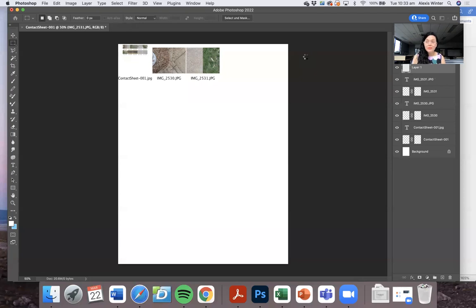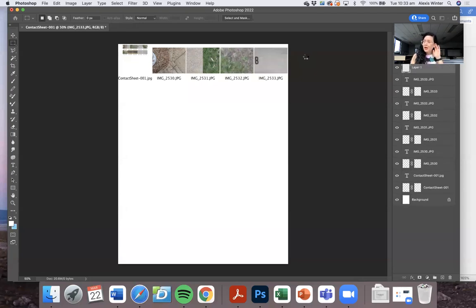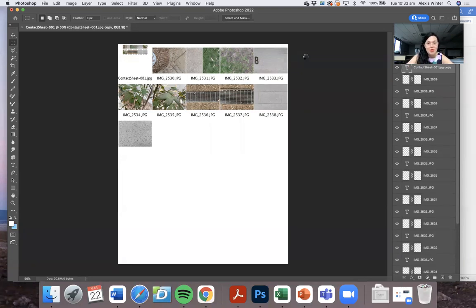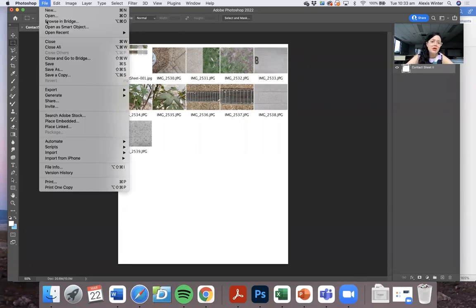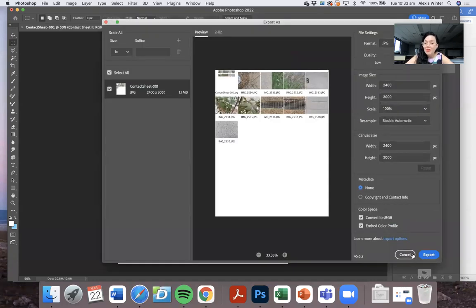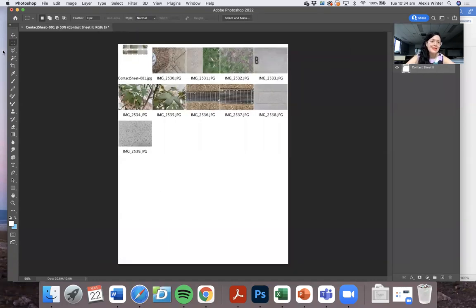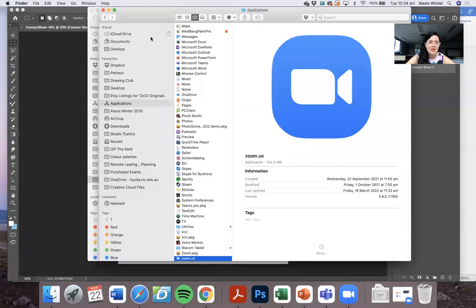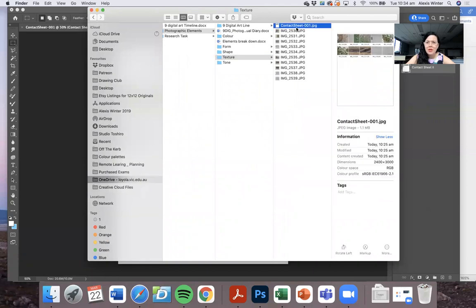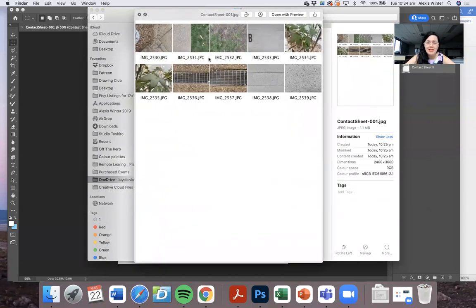And as you will know, what do you do once it's made? Yes, you save it as a JPEG. Amazing. Thank you very much for chiming in there. Appreciate the support. So you're going to save this as a JPEG once all of these images load. Let's do that together. We're going to go File, Save As, and save it as a JPEG, or File, Export As, and you can export it as a JPEG like we've done in all the other videos. Once that's done, I am just going to make sure it is saved into my special texture folder. Let's have a quick little look here. Boom, there's my contact sheet of all of my texture photos.